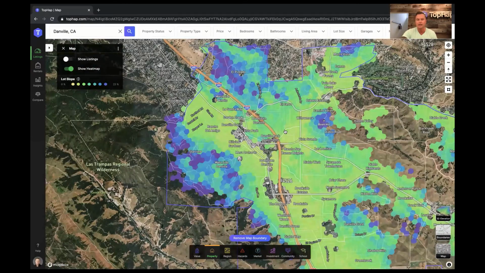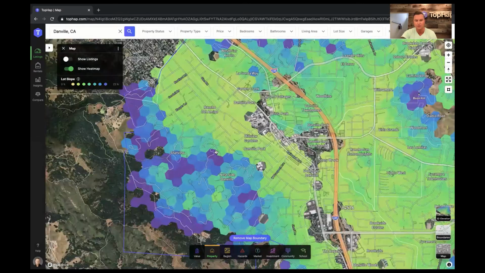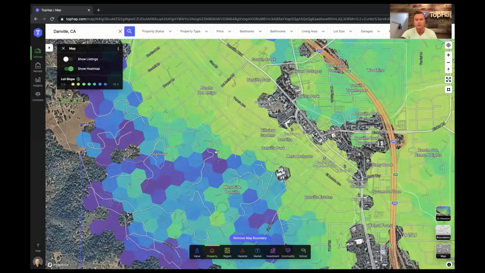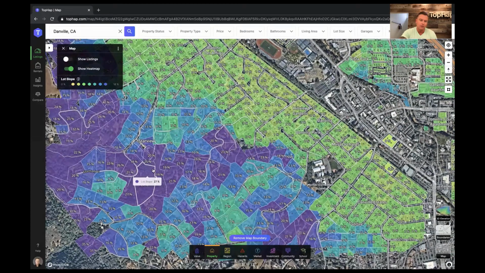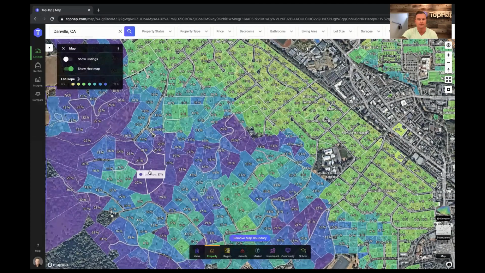So all the flatlands are in the lighter colors, or the darker, higher slope properties are in the darker colors. And again, when you zoom into the parcel level, you see a visual representation of all of that by parcel. Well, what if your client said, I want to know more about this particular lot. Can you tell me how much of it is usable?